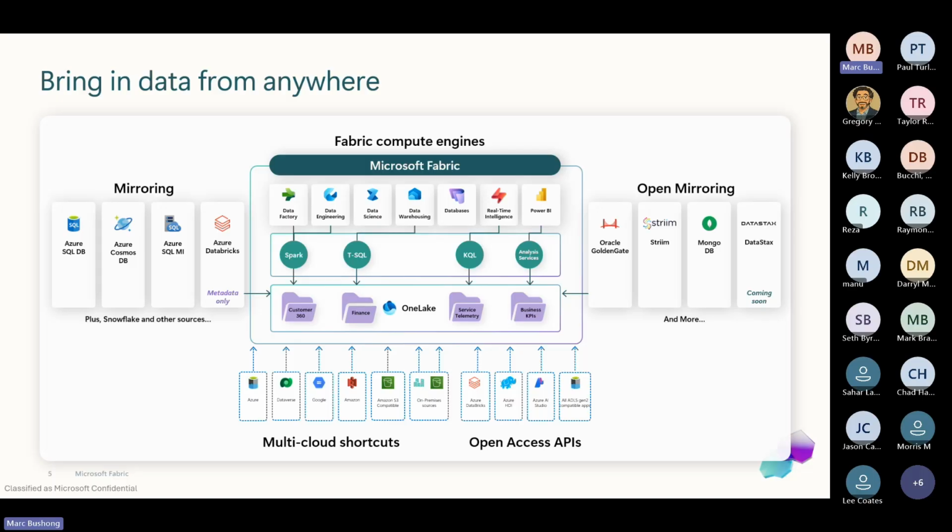And so shortcuts, think like a desktop shortcut, right? Something that physically looks like it's on your desktop, or in this case, Fabric, but it doesn't physically live there, nor do the controls to access that, right? So this is for files. And again, there's always exceptions to everything, but it's just a generalization that shortcuts are really for files. And so think if you have a Parquet file or a CSV living in Amazon S3 or GCP, I mean, it could be even a server inside of your basement, right? You would be able to, assuming network visibility, shortcut that to make it physically look like it's in Fabric. You would do that through lakehouses and things like that.